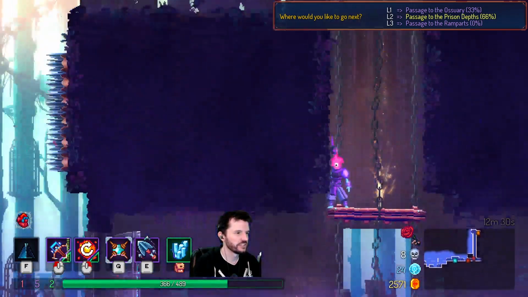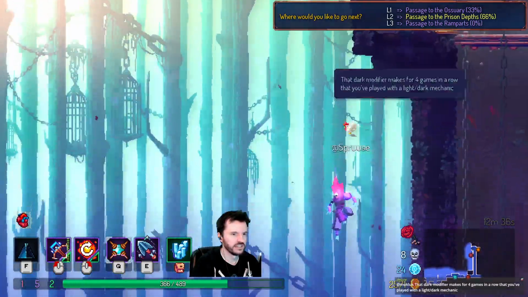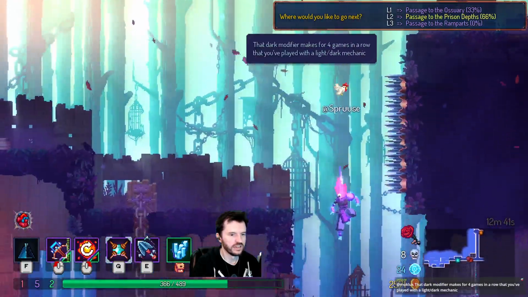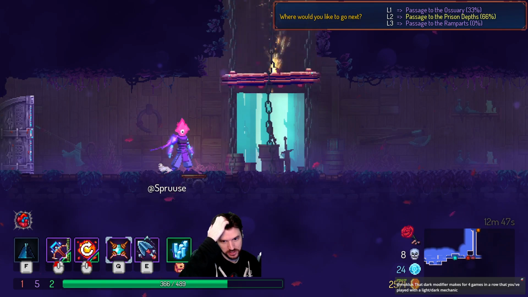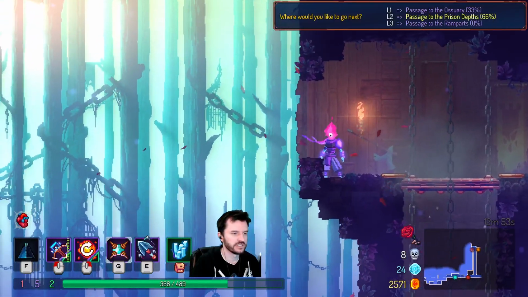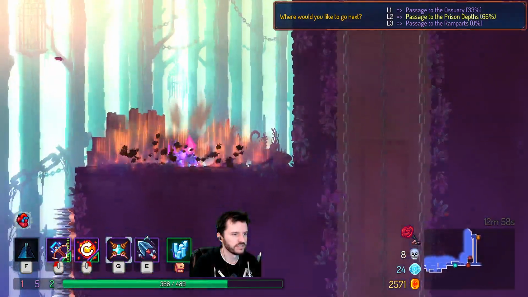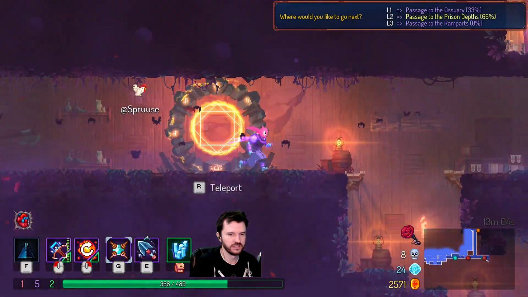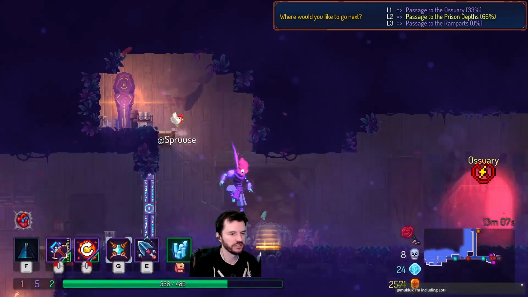Actually, wait, have I ever tried just jumping out of there? Is there anything up there? Hold on, I'm gonna try something. The dark modifier makes for 4 games in a row that you play the light dark mechanic. Oh, Alan Wake and Guilt and this and... I don't know what the last one is. Lords of the Fallen. Oh, gotcha. Oh, we're counting the Umbral.